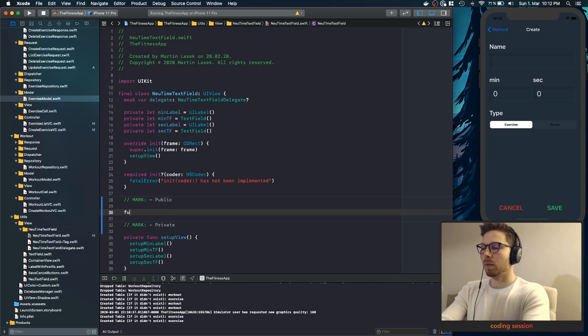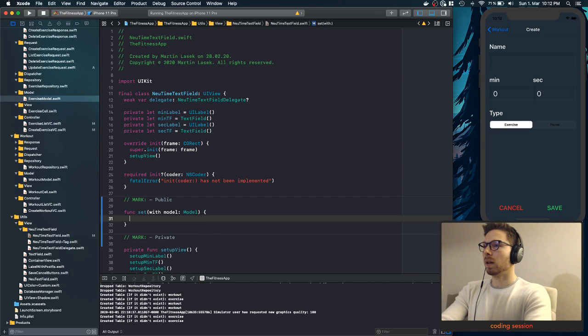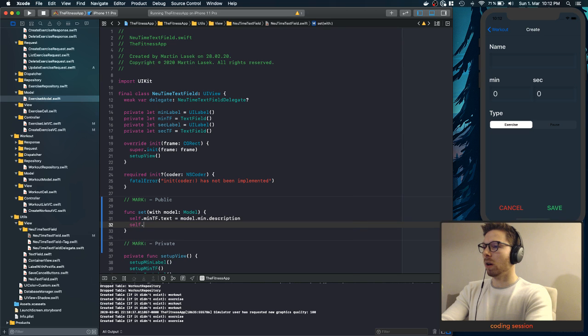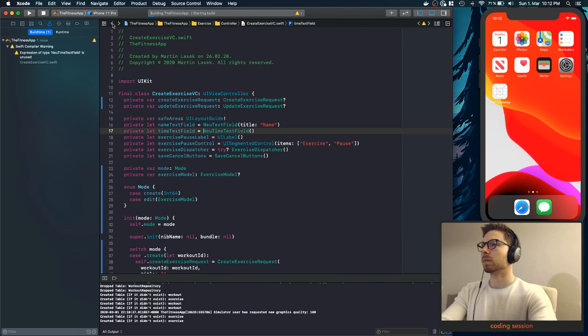Now we can say func set with model and then say self min text field, text is equal model dot minute description, because we need the string representation of it, and second text field, text model dot sec description, like so.